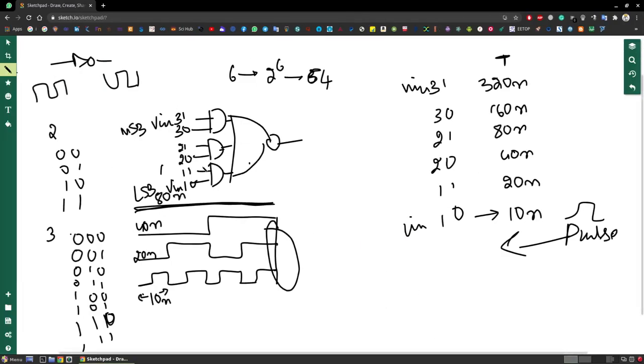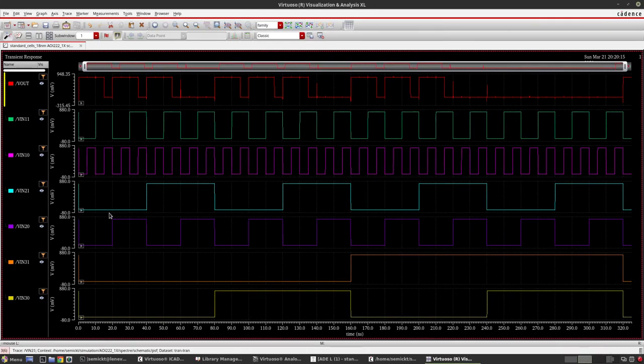So for all zeros, the output of the AND gates will be 0 and the output of the NOR gate will be 1. So for all 0, it is giving 1 for you.